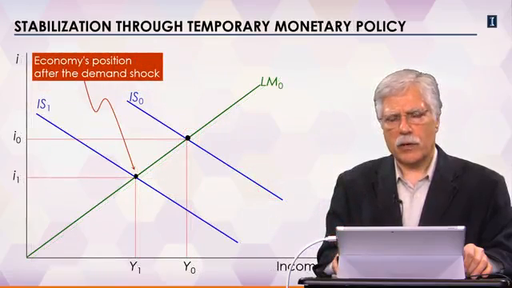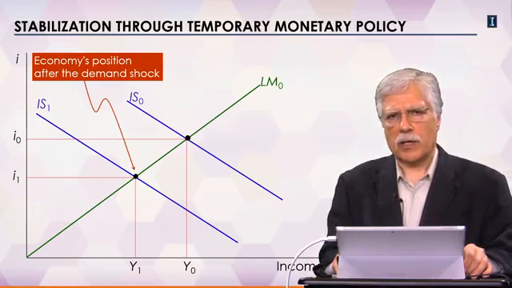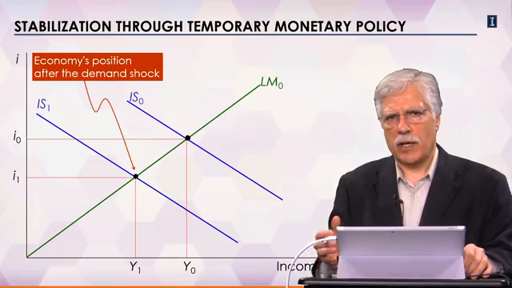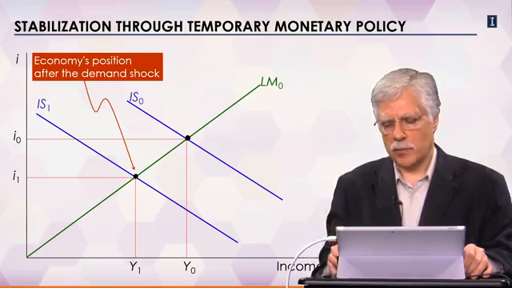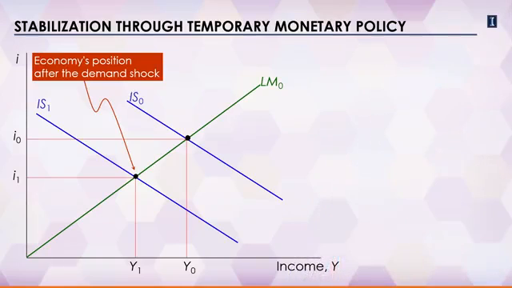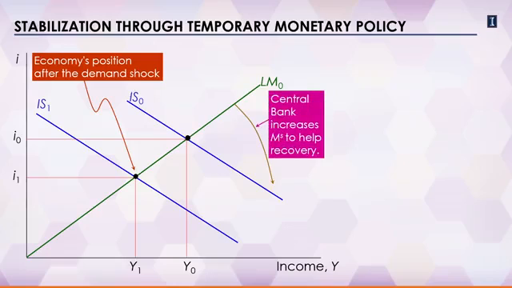The recovery of income could also be achieved using monetary policy. For doing that, the central bank can increase the money supply, help lower the interest rates, and stimulate investment and net exports. So let's see how we can use the IS and LM framework to figure out what happens in the economy as the central bank responds to this shock. Suppose that the central bank increases money supply. That causes the LM curve to become flatter.